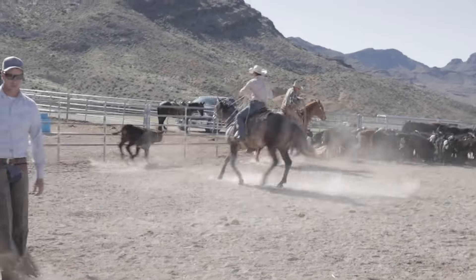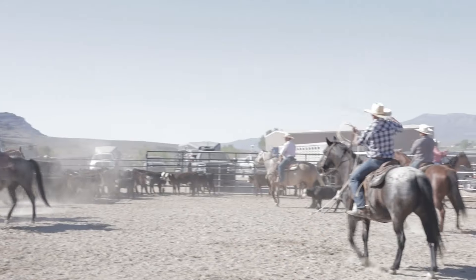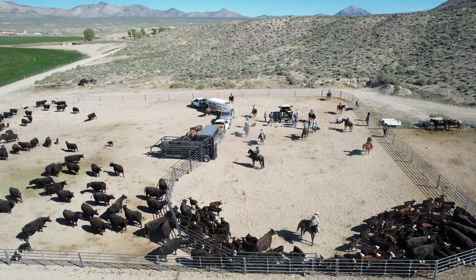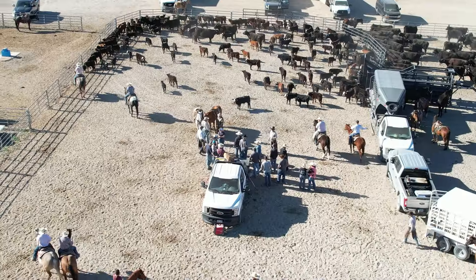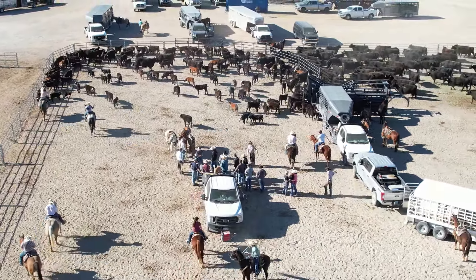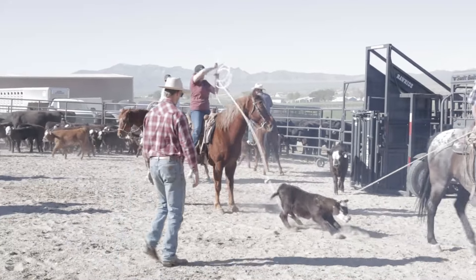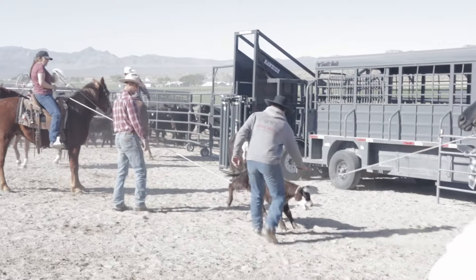There are a lot of skills and techniques that these guys do to make this look easy, but if people who weren't trained were doing it, it'd be a real disaster. How you hold your rope, how you throw your slack, how you flank a calf — all of these things have to be taught and practiced. That's why people are so willing to volunteer their time and come here, looking for opportunities to teach their children and practice their skills.